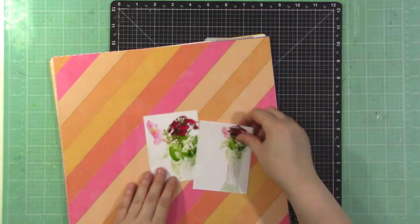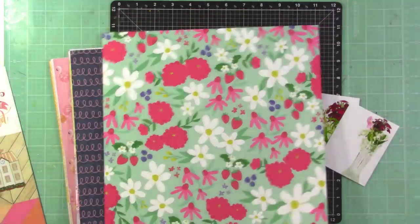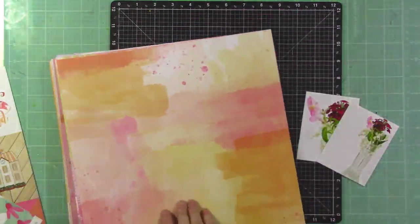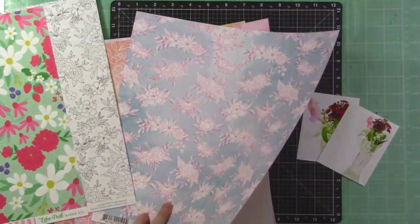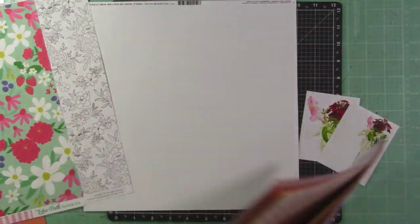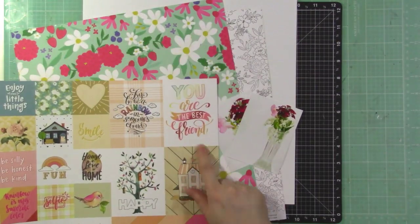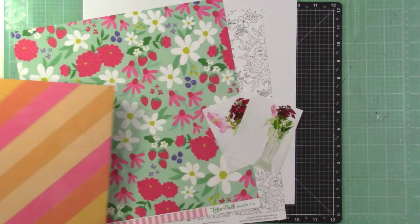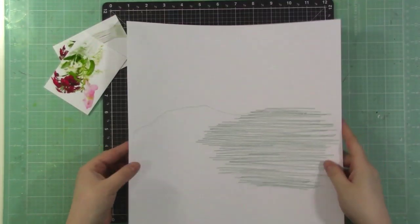So I started this video not really knowing what papers I wanted to use, so I decided to just flip through all of them and see what might work. I was surprised by the papers that I chose, but I am going with that Echo Park paper that has the florals on it. I'm going to cut out those dark pink florals, and I'm going to combine it with the black and white florals. I did some stitching.